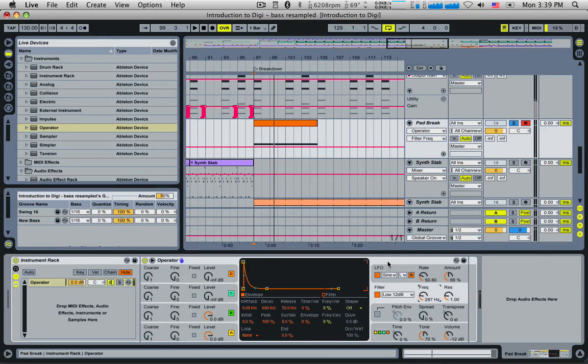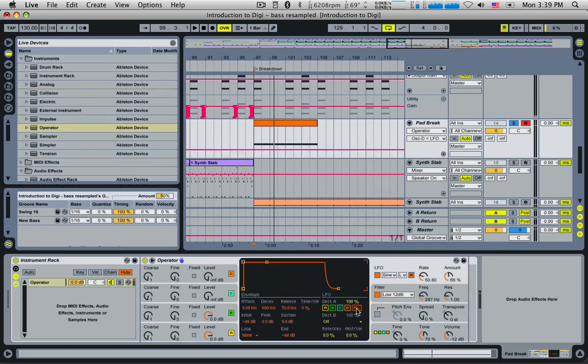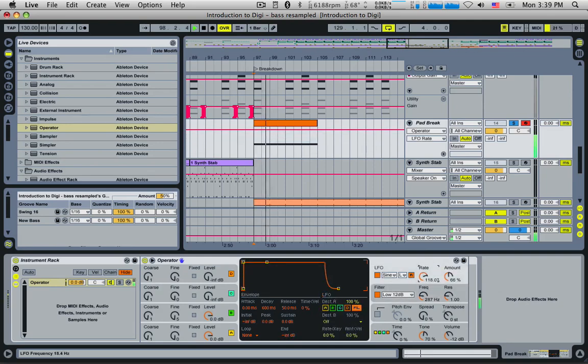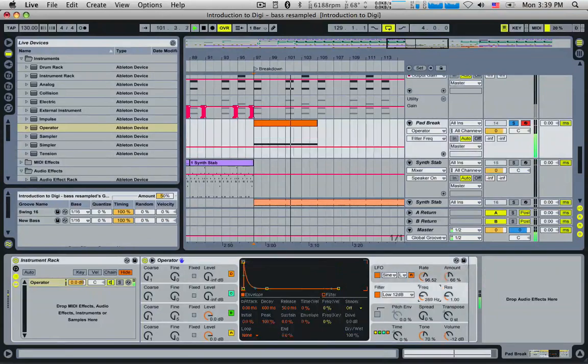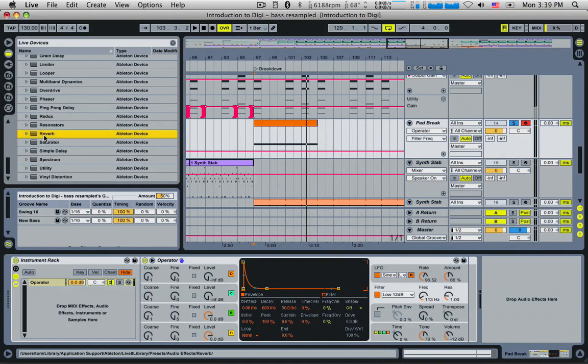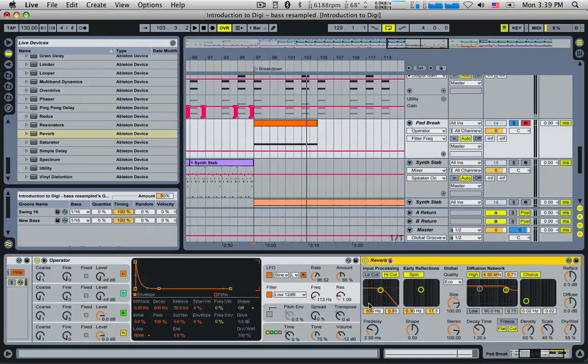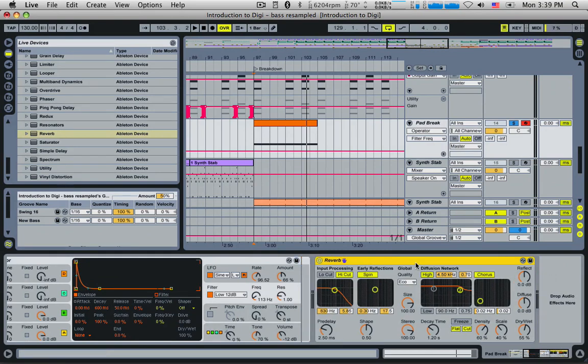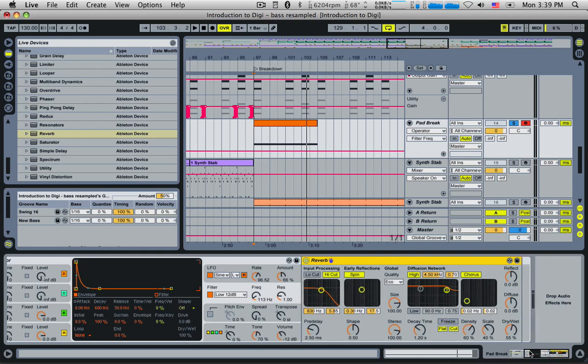But I don't think I want any LFO on the pitch of the oscillators for now, so let's turn that off. But we'll turn the filter on. So now that same sweeping LFO is going to change the frequency of the filter. That's good. Let's put a reverb after this. So I'm dragging the reverb down after the operator, inside the rack. You could drag the reverb outside of the rack, but then the reverb would apply to everything which is in the rack. We just want it to apply to this particular chain of the rack, which is our operator.